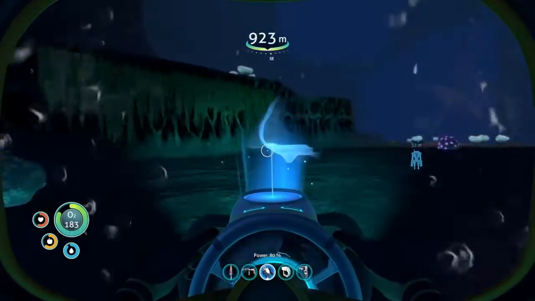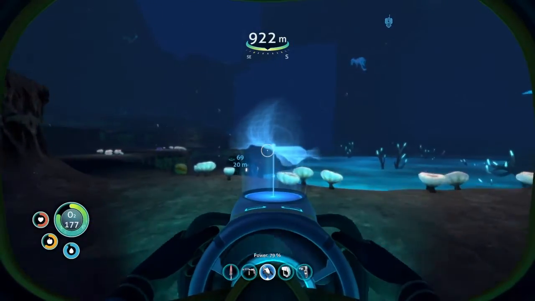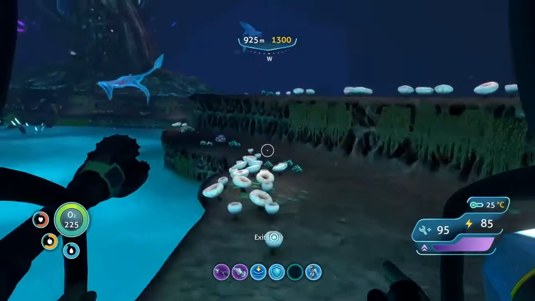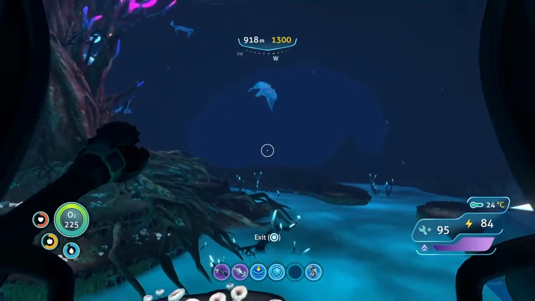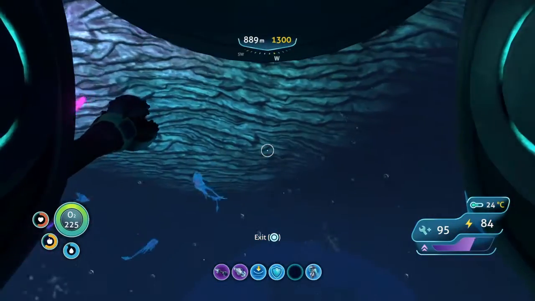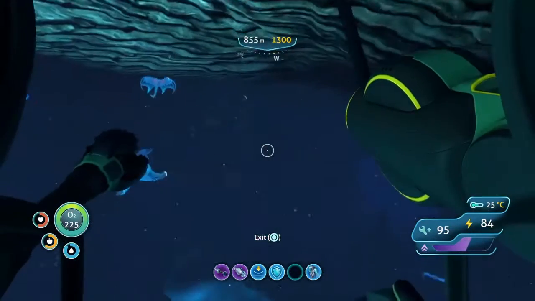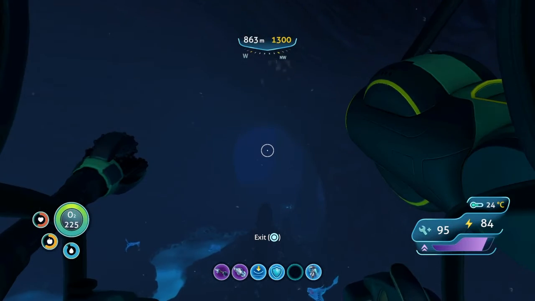Yeah, I grab 4. Oh no, I might grab 5. Grab 5. Okay. Next place up where I'm going is into a very hot place. But it's called the Lava Zone. It's really scary.